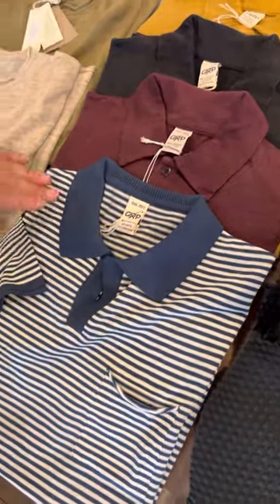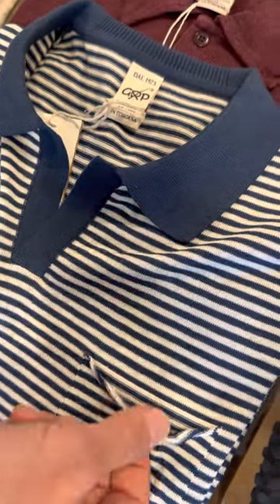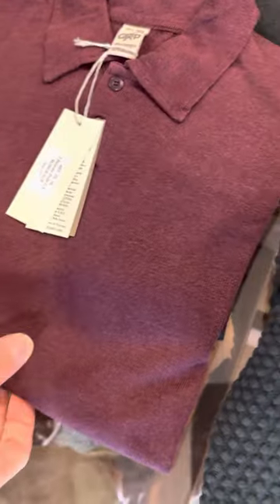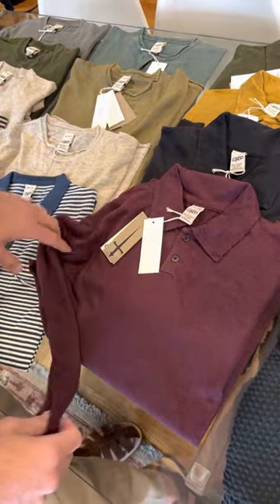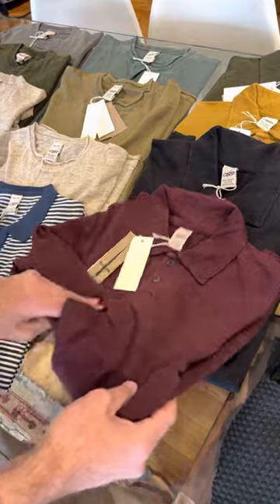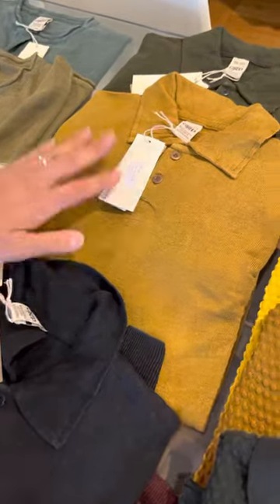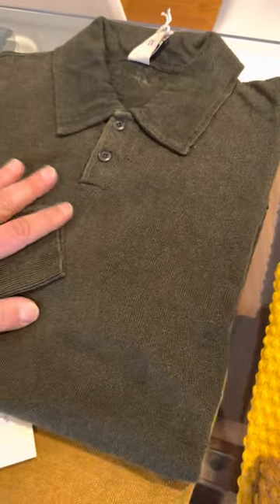We've got polos — one that's short sleeve and four that are long sleeve. The short sleeve is a skipper style with no button placket and a little bit of that rolled edge, in blue stripe with navy or blue edges. Then we've got four colors of our really classic long sleeve linen polo — something you can wear even with tailoring under a jacket. Really nice evening out in the summer, very comfortable. We've got the burgundy, this blue that we call navy, very dark navy, this ochre color, and then the dark green.